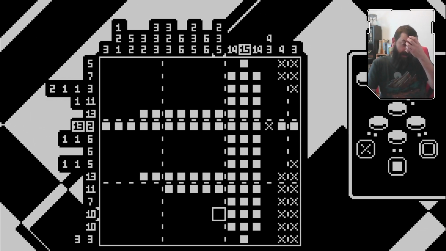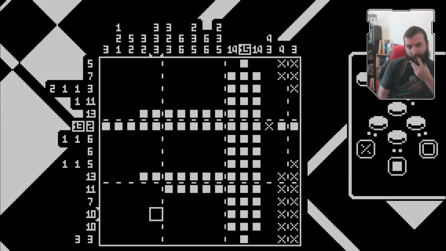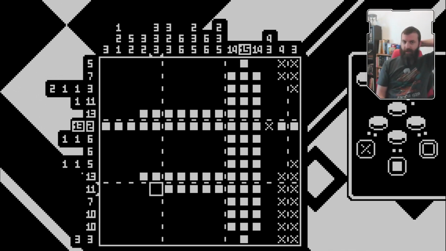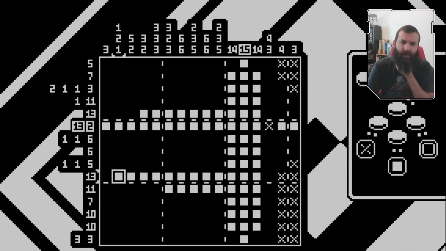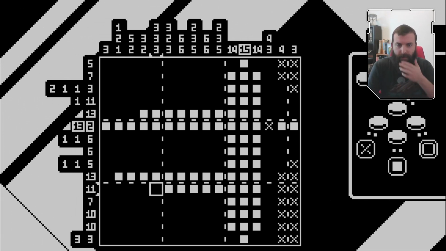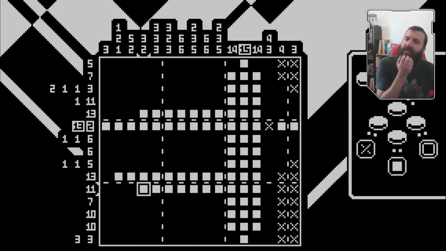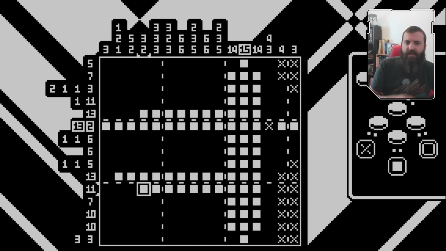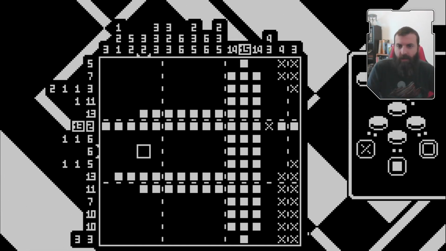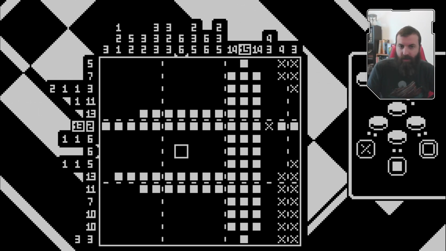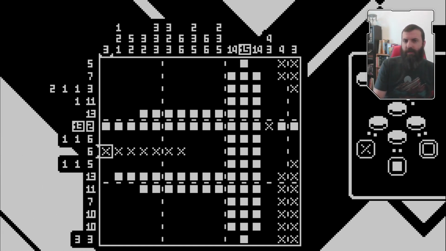Which in turn gives us a lot of confidence about our side-to-side movement here, actually. So that limits it down to only being 14 wide, which means that this has to be filled in at least there, right? Yeah. This has to be filled into here, I think. Right, this is a 6, which means that it could not possibly fill any of these.